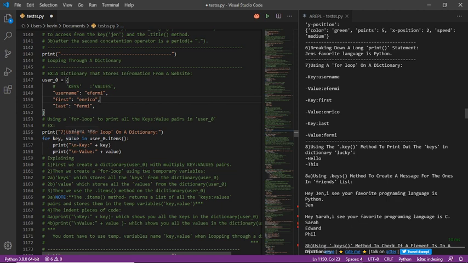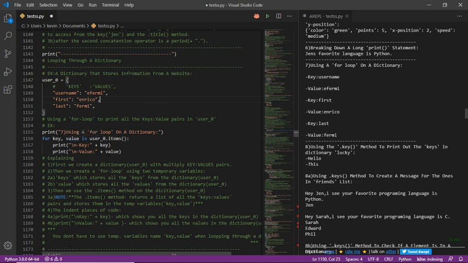When Python loops through this dictionary, we're going to store all the keys into the first temporary variable, key, and we're going to store all these values right here into the second temporary variable, value. That way we can work with them individually.